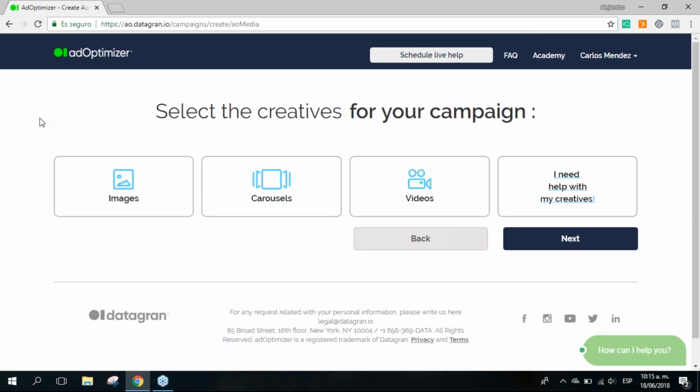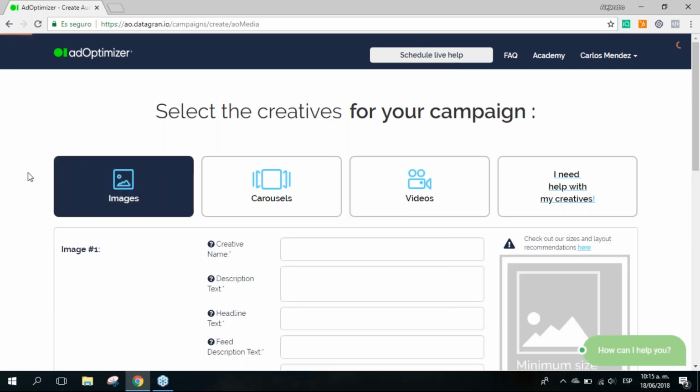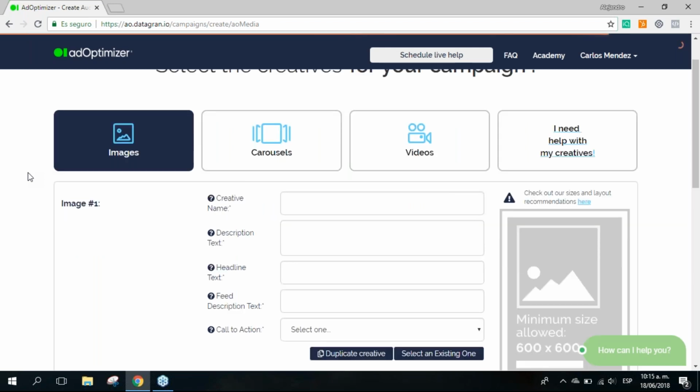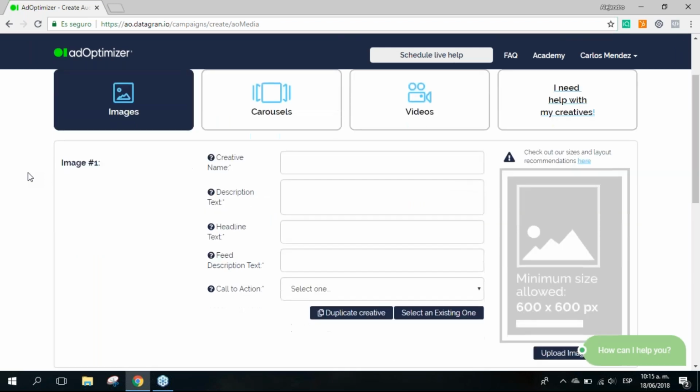part. As I told you earlier, we have images, carousels, and videos available for Facebook, and then I'm going to show you in a minute how to use the Ad Creator tool in case you don't have them. So I'm going to be showing you each of them so you get an idea of what they would look like. So let's say you're creating a campaign directly on Facebook. This is exactly what you will find when it comes to upload your creatives.